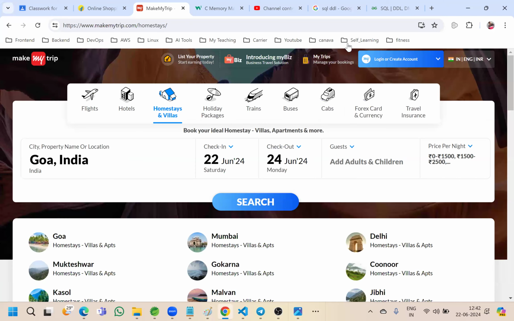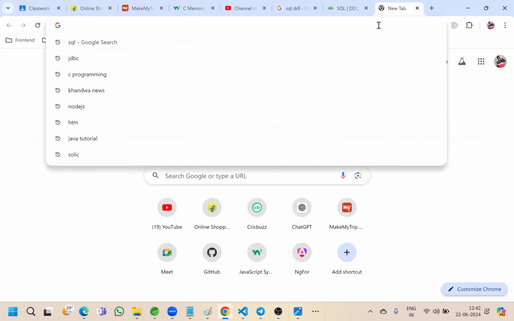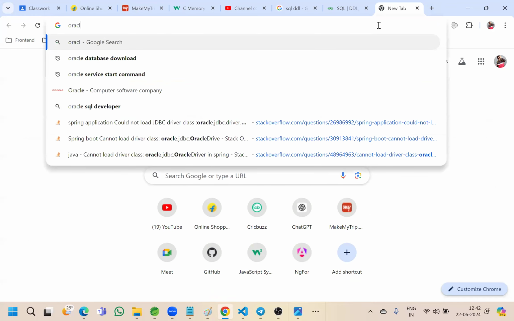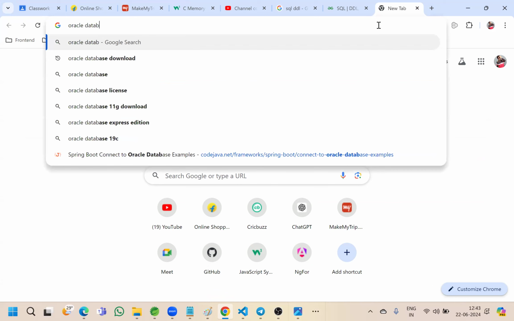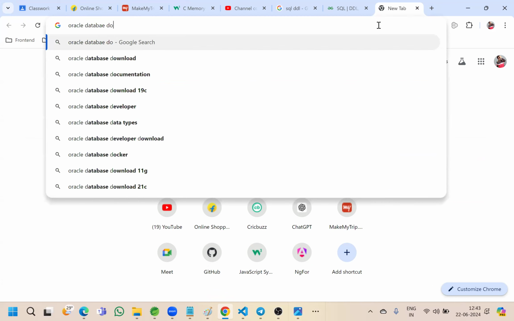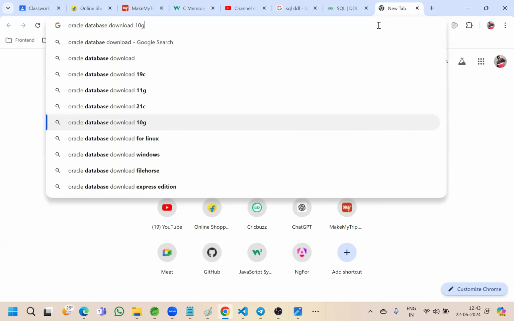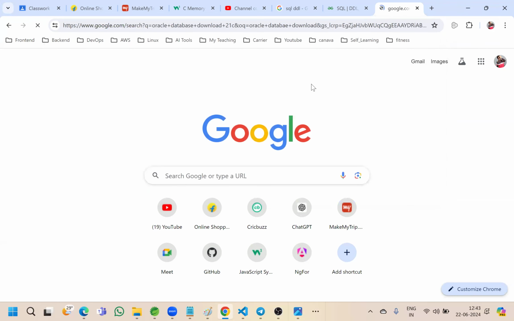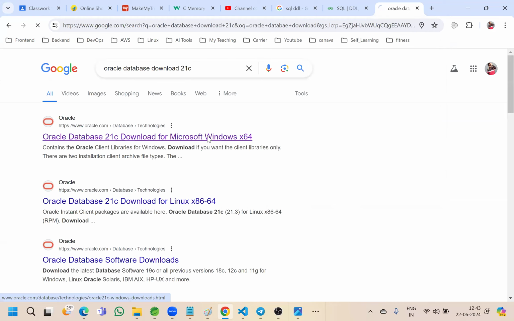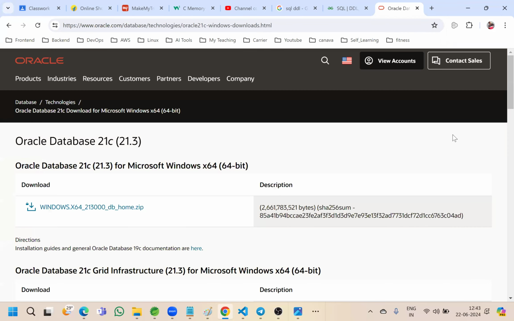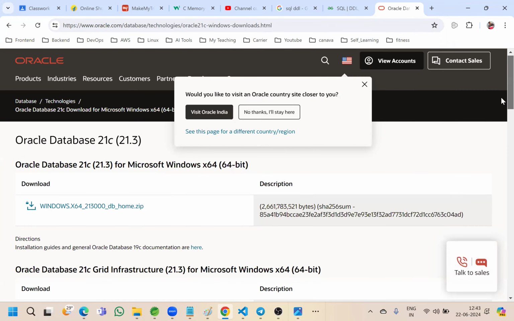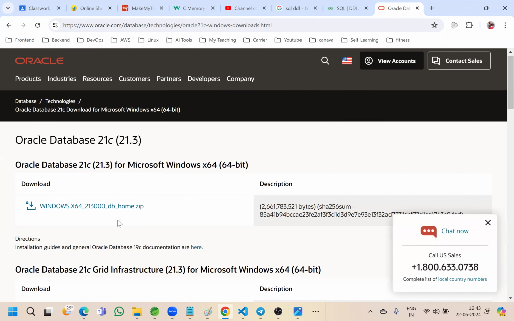So go to the Oracle site. Currently the 21c version is there. You have to register first, then you can download. I have already registered, so I am getting this.